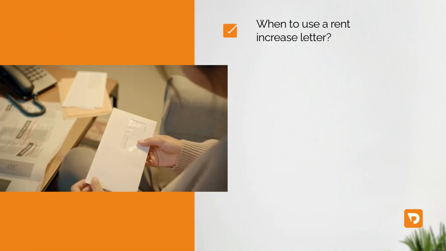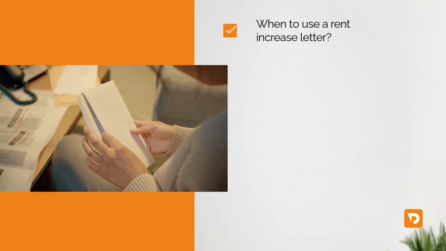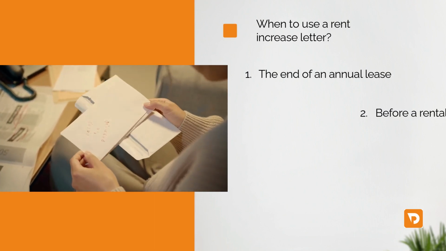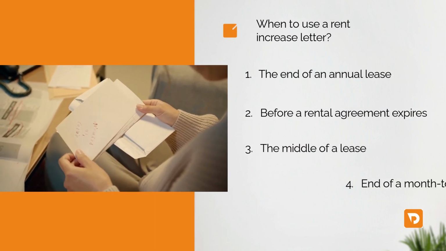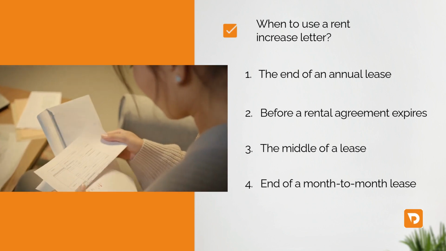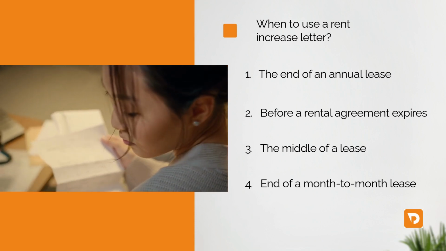First, let's look at when to use a rent increase letter. Rent increase notices tend to be used at 4 different times: the end of an annual lease, before a rental agreement expires, the middle of a lease, and the end of a month-to-month lease. However, it's most common for a rent increase to happen when the tenancy agreement is either set to come to an end, or if a renewal is coming up.